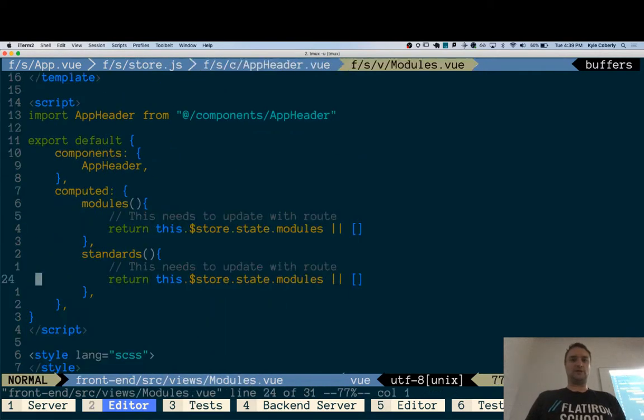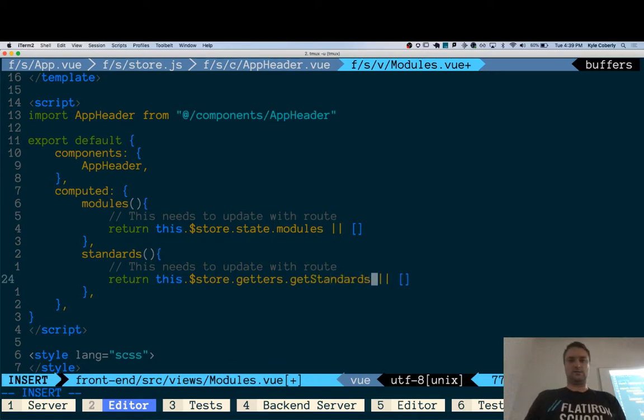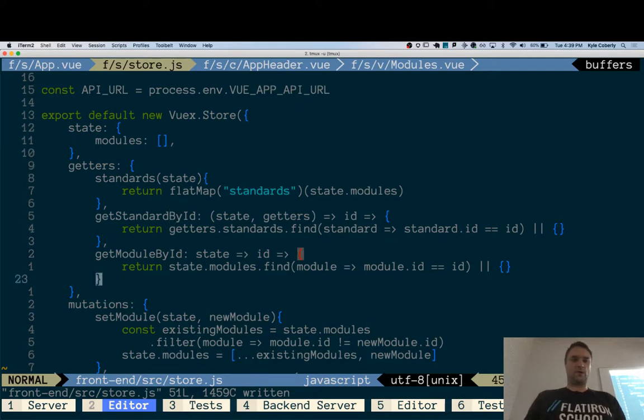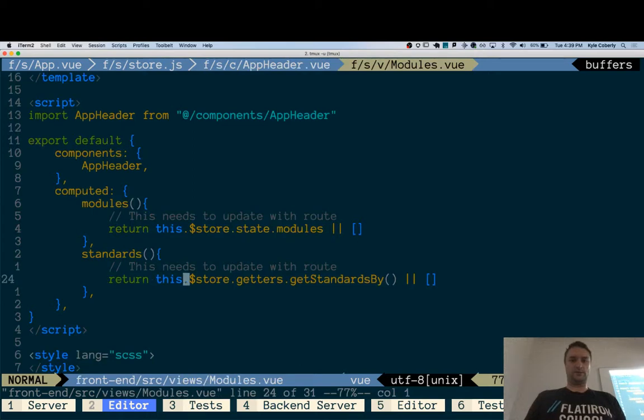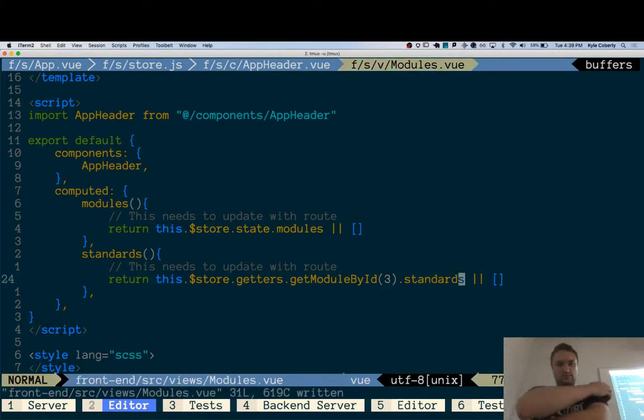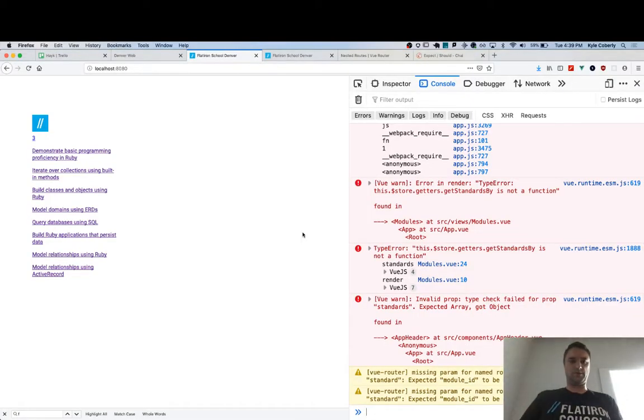Get standards by ID. Getters. Get standards. Oh, wait, I know why it was doing that. Because it does actually get an individual standard. What I want is get module by ID. Get module by ID. And then get its standards. Cool, and they're back.